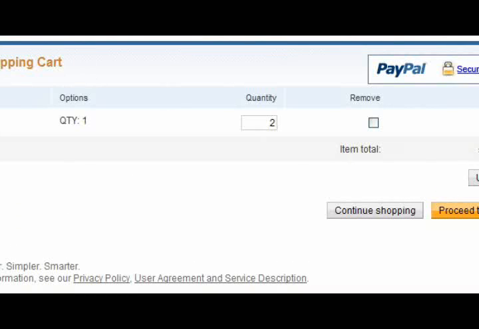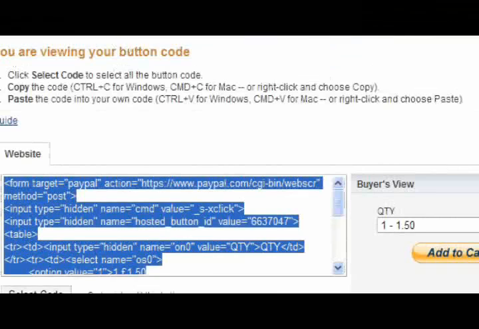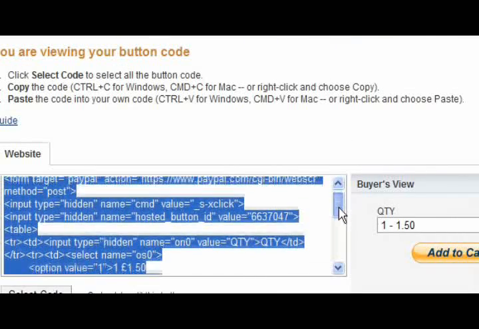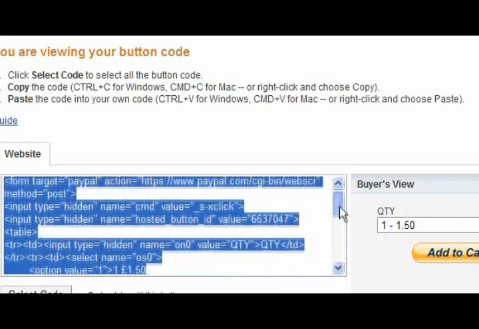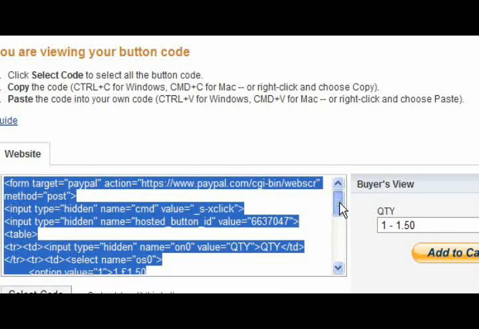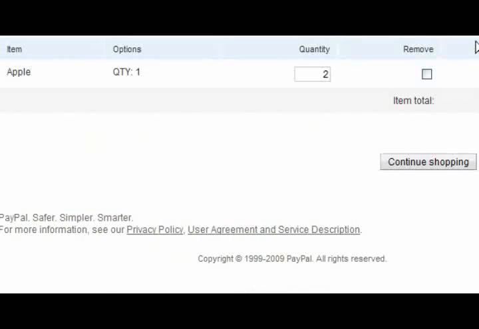And you can see it's called Apple because we used a different code. That's just me doing it the wrong way around. Obviously, our generated code was different. You could just go back and regenerate it if you want. Do a different code, or you can just go down to here and do create more buttons, create a similar button, and just name it banana. But you know, we have quantity 1, you can remove it if you want.